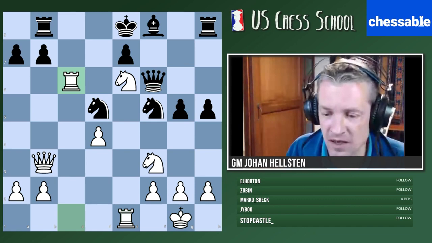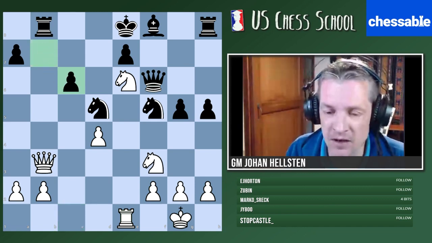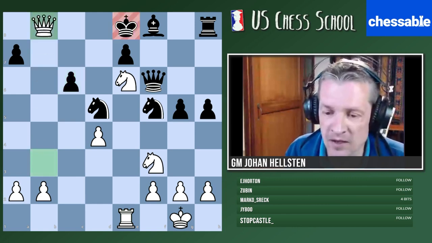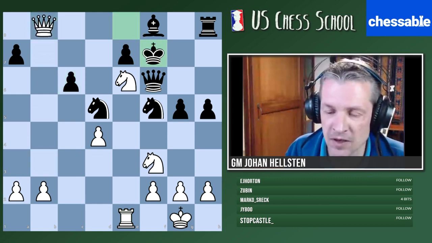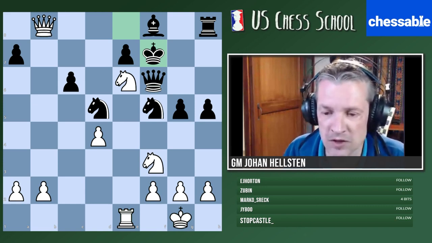Aha, we just take, exactly. Black had to take back. They're happy that their king can escape, but still, White has a very strong grip in this position. Here you have different moves.